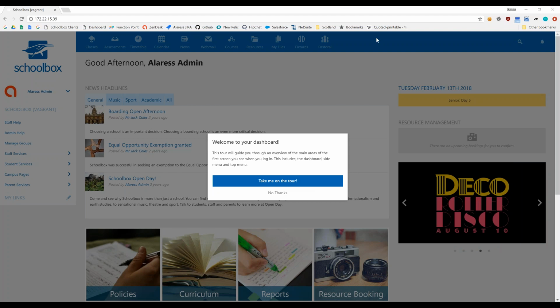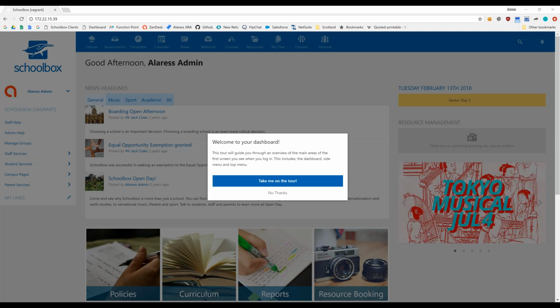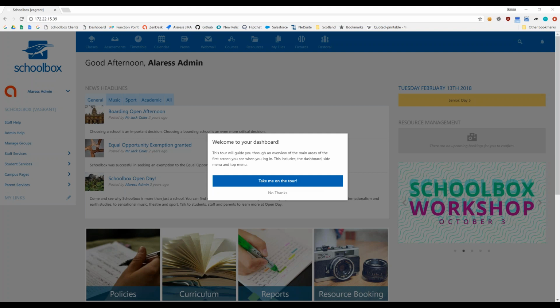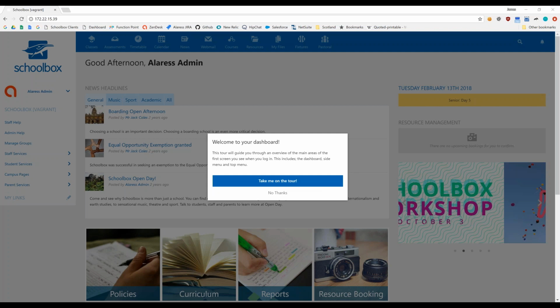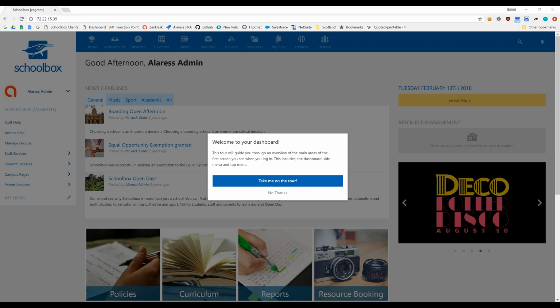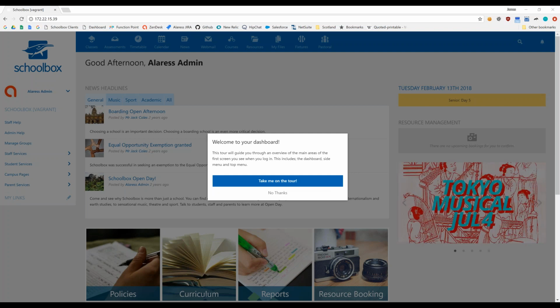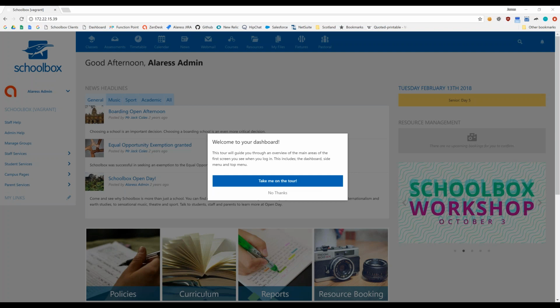Now, the idea with this feature is that we will be expanding it over time, and that it will grow into a more featureful feature over time, but we wanted to get out a quick demonstration of this technology in this release so that we could get some feedback and find out how it works and how well it goes within your school. So behind the scenes with this feature, we will be tracking user engagement to see if people are using it or whether they're not, and to try and get some understanding of how well this goes, with the idea that we might be able to use this down the track.